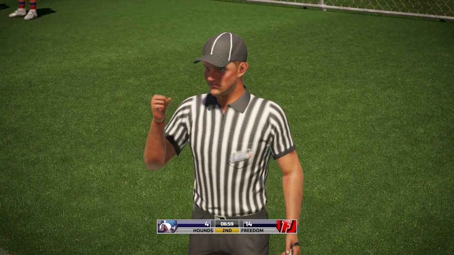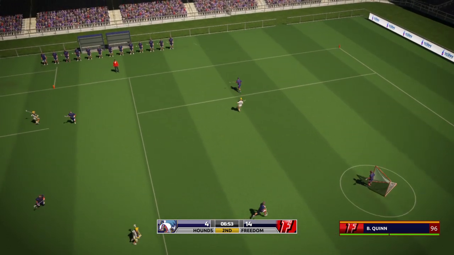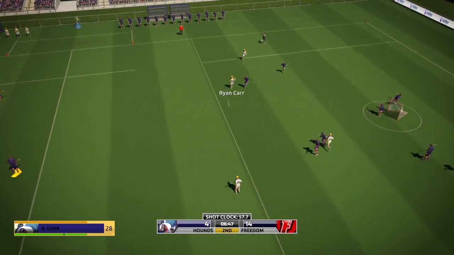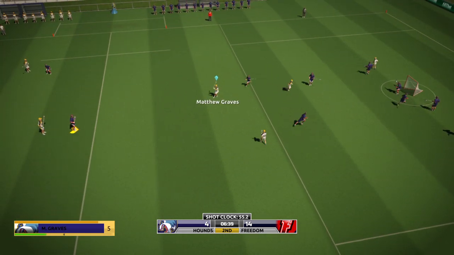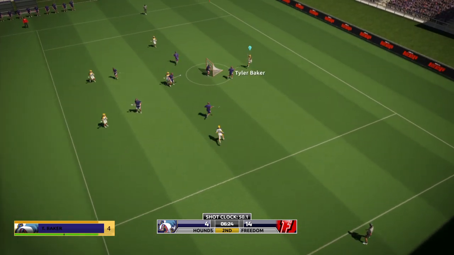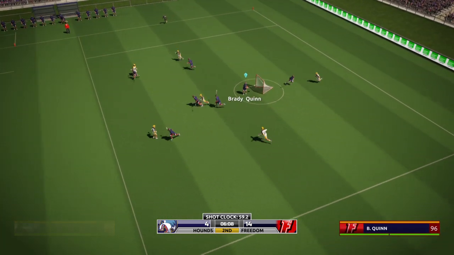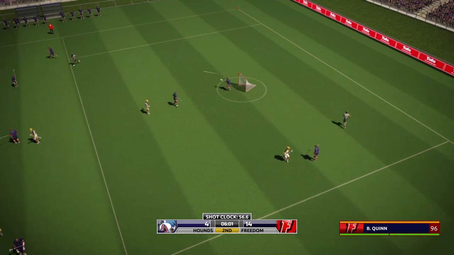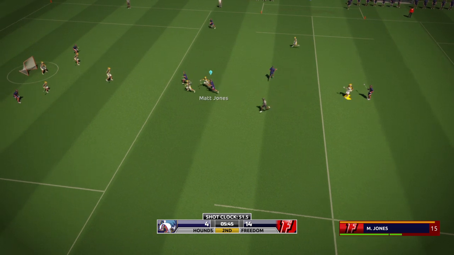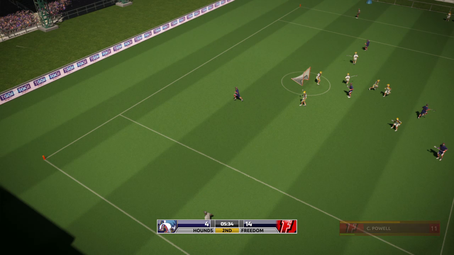Pass goes to nobody. That kind of thing could cost them if they're not careful. Miscalculation there. Graves gets flagged, just taking things a little too far on that occasion. Black ball. Rinaldi. Graves opens up and shoots. Brady saves. Transition opportunity for them now. Powell rips it in, sails wide, red ball.